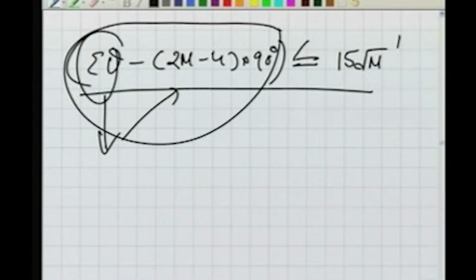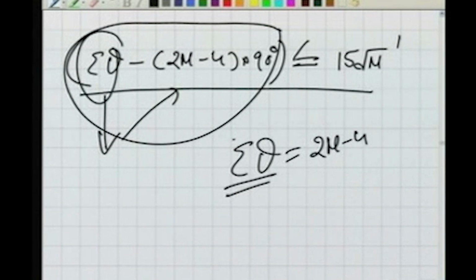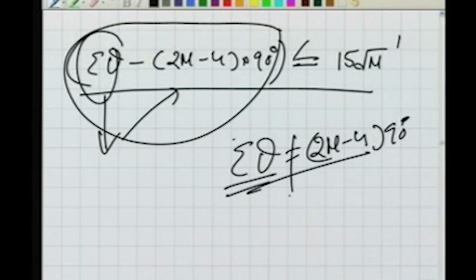It's a closed traverse. But what is happening here? Somehow the angles which we have measured are deviating, are having some errors, and the sigma theta of these is not satisfying that it should be equal to (2n minus 4) into 90. It's not satisfying this. These are not equal. So what do we need to do? We need to then apply the corrections. We need to do the adjustment.